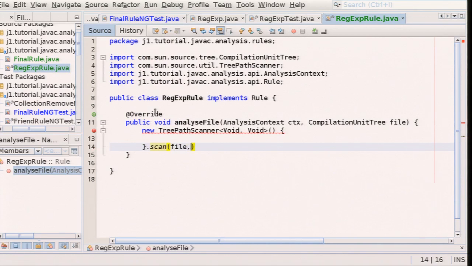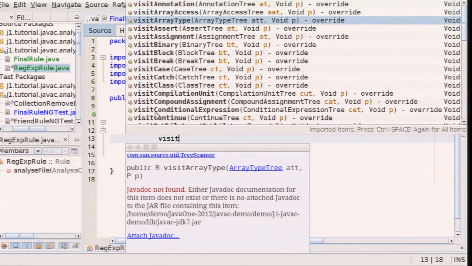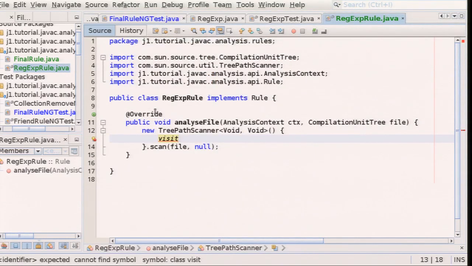In this example, we will modify this code later. This TreePathScanner will go through the whole AST, and there are methods for each kind of AST node, and we can override these methods, and they will be called for each AST node of that specific kind.